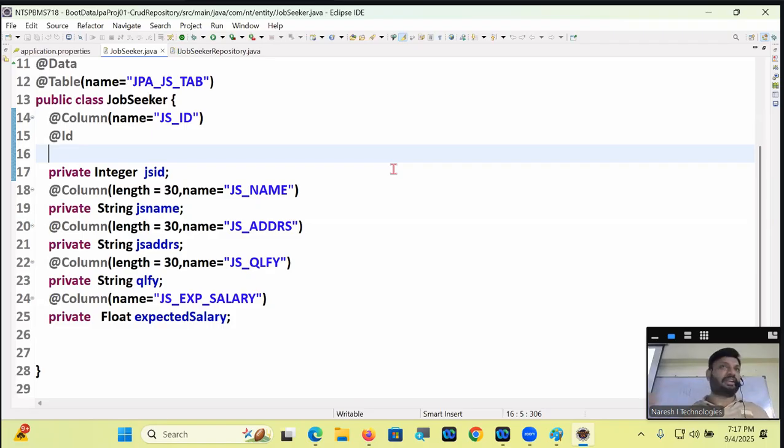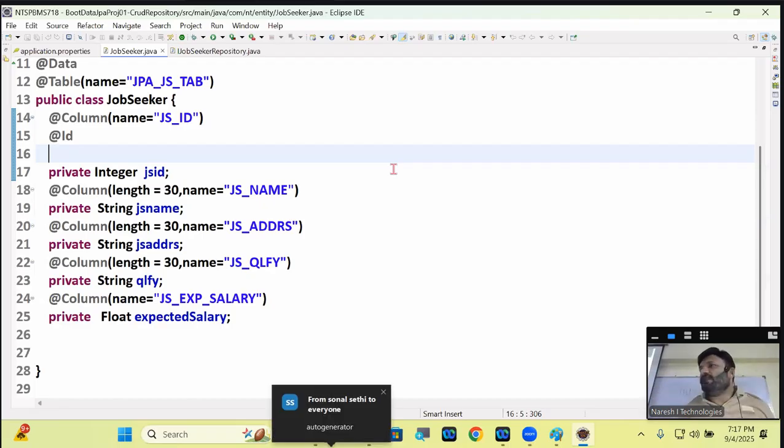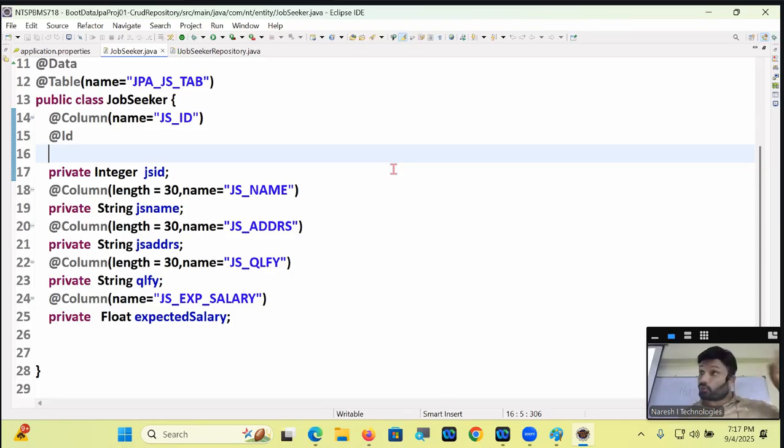In any database, the auto generator's working style is to start with 1 and increment by 50. Start with 1, then the next is 2, then incrementing by 50, 52 will come, then 102, then 152. The first time you insert a record, the value is 1. The second time, 2. The third time, 52. The fourth time, 102, then 152, and it goes on like this.